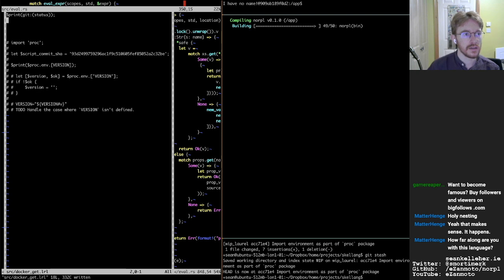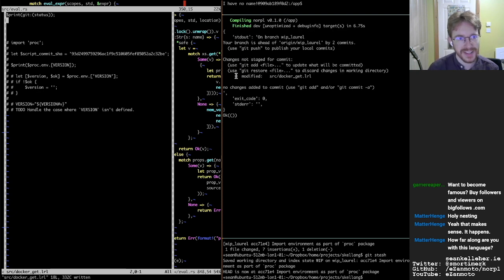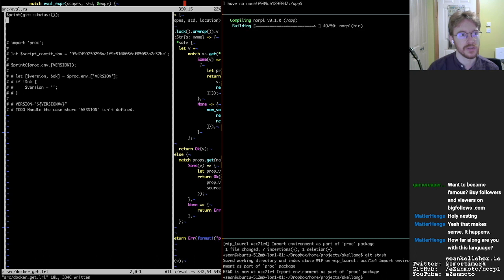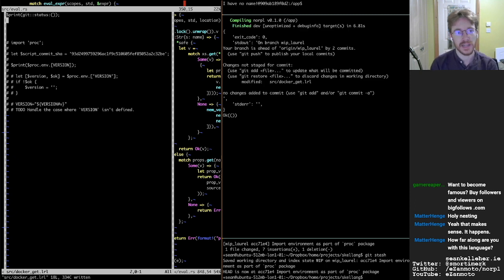But then, so if this evaluates, so we have git status on that branch. But then if I decide that this is a subcommand of this command, then I also have, I suppose, syntactic sugar to make subcommands look a little more familiar.